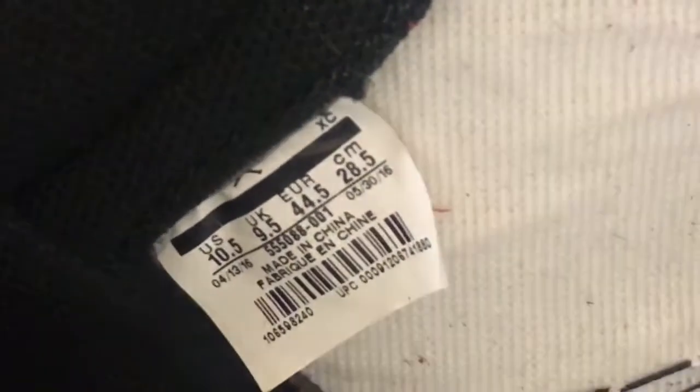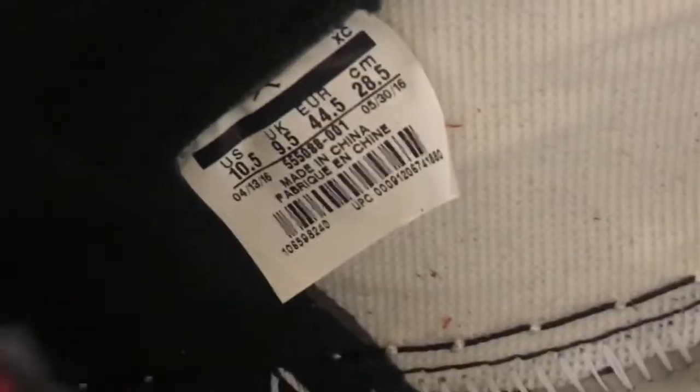And 5/30/2016, May 2016 on the other one. It could be 20, it could be 6, etc. Take a look at the inside, because it's not going to be as neat, but I don't want to spend too much time on that, on the inside.